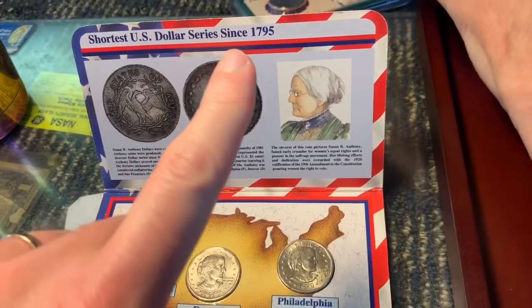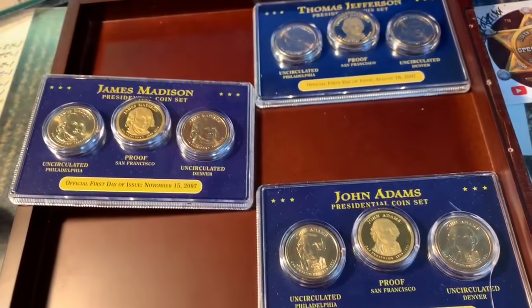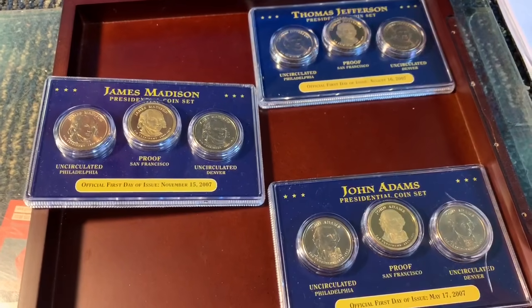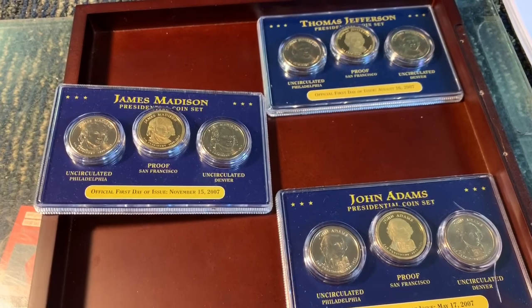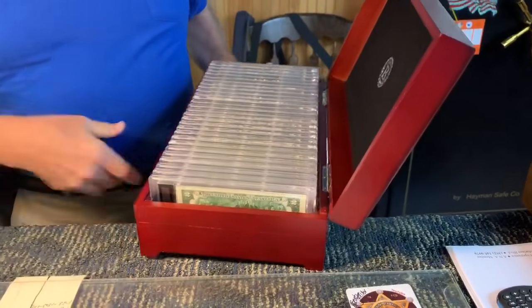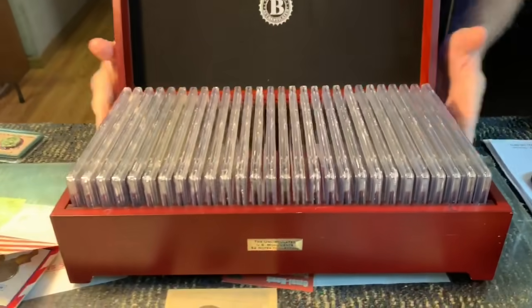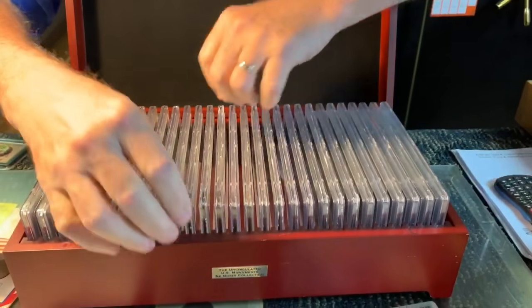These coins came in a beautiful box — they're pretty, but they're a dime a dozen, really a dollar each. You find these at banks all day long. Here's another example: I put these on eBay and didn't want to break them up. These are two-dollar bills — legitimate two-dollar bills — enhanced with colorization behind them in a holder. The holder is worth more than the bill.